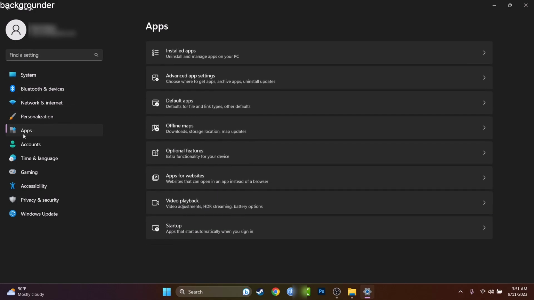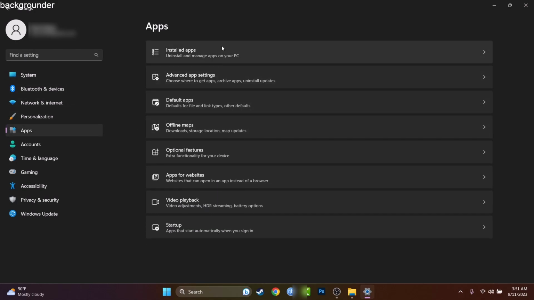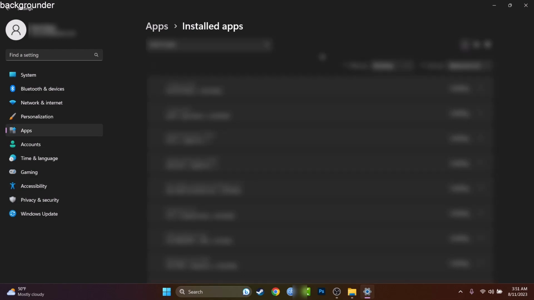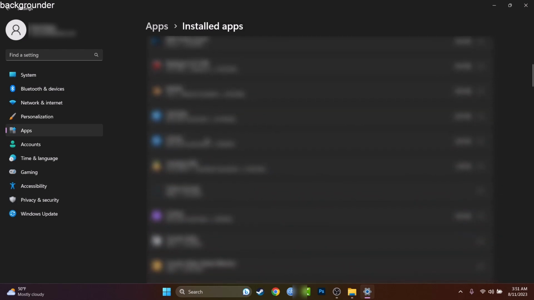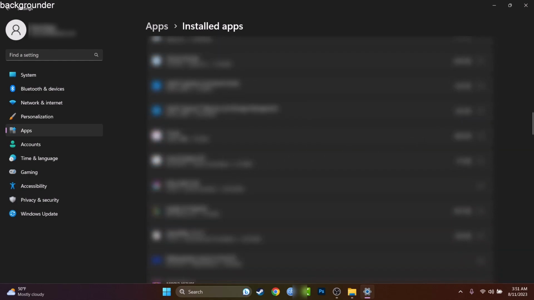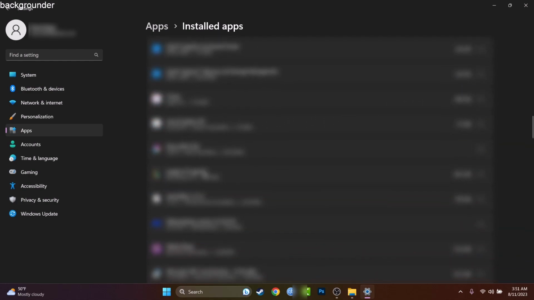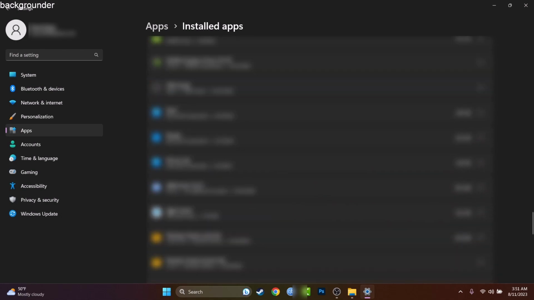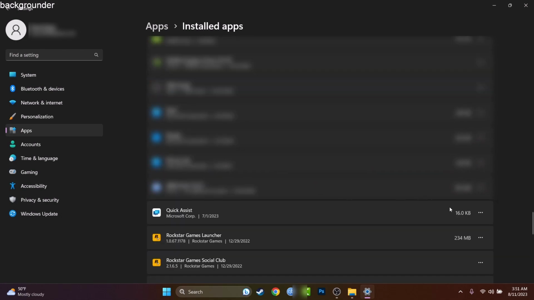So just hit again one more time apps, and here you can locate every app that is installed on your Windows, on your computer, on your laptop. I have tons of games, tons of programs. Let me see if I can find something that I want to uninstall. I think no, iTunes. I need that for my iPhone. Java, that can stay. Microsoft Office. I think I can uninstall this Quick Assistant app from Microsoft.